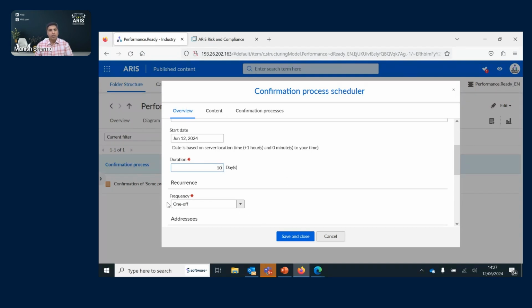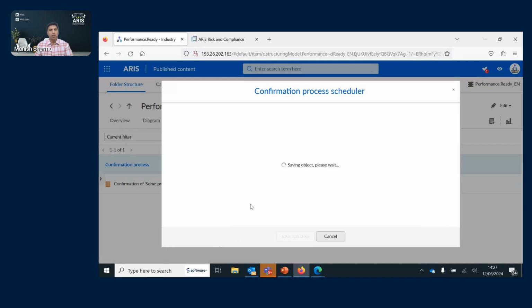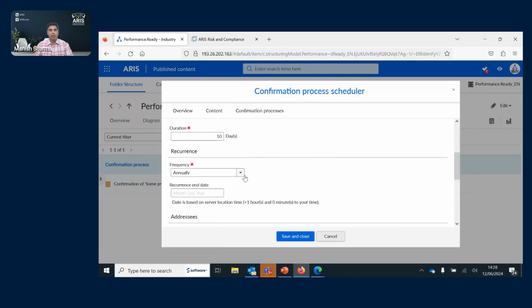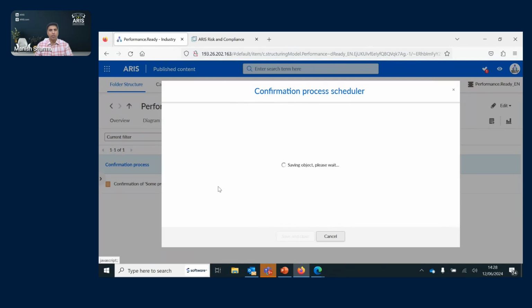And then you have an option to say how frequently should it recur. In this case, I'd say just one off, or you also have an option to say quarterly, semi-annually, annually, every second year. So in cases where, which I mentioned earlier, you need to carry out this read and understood activity every year as part of your regulation, then you could schedule this as an annual event. Else, if you're doing it once, then you can always say, okay, just do it once.